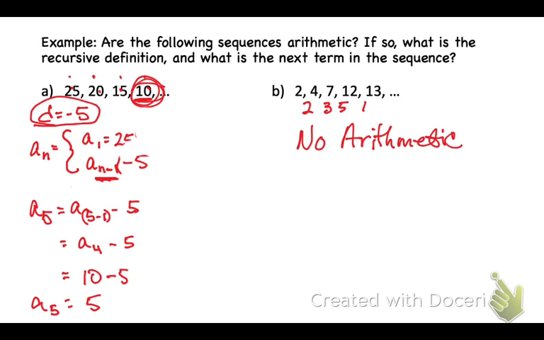Arithmetic is add or subtract. What do you think geometric is? Multiply or divide. And we usually just say multiply, because for division we multiply by a fraction. So you can either add or subtract or multiply, but if you combine the two, they say neither. And we're only going to be focusing on arithmetic for now.